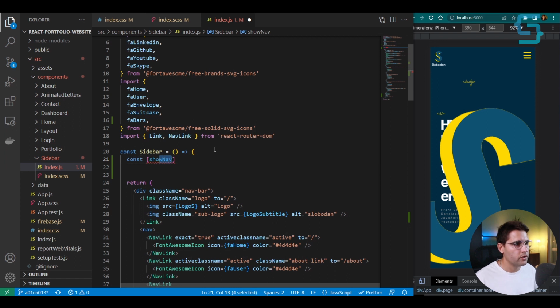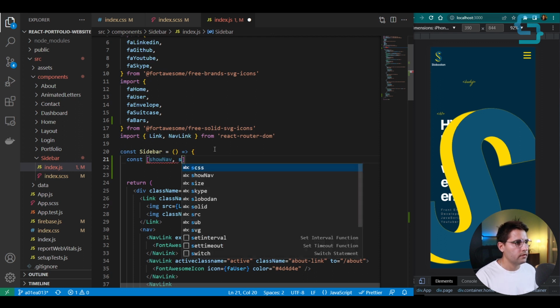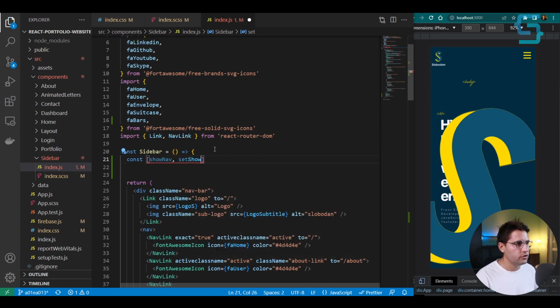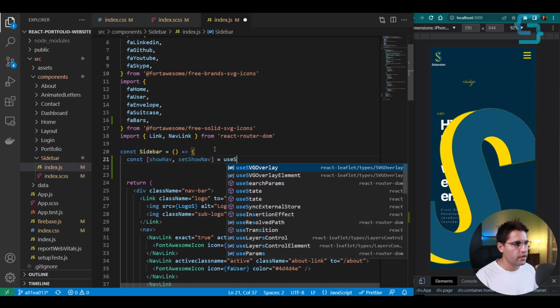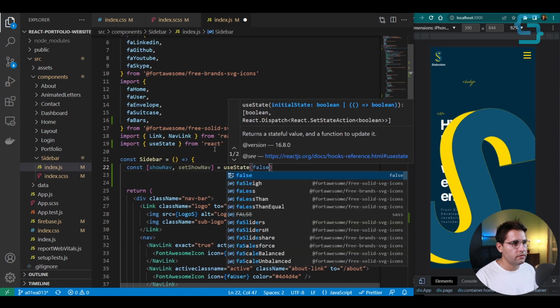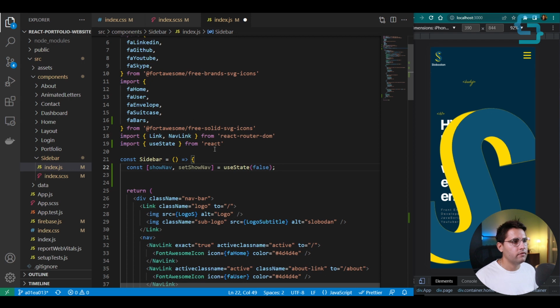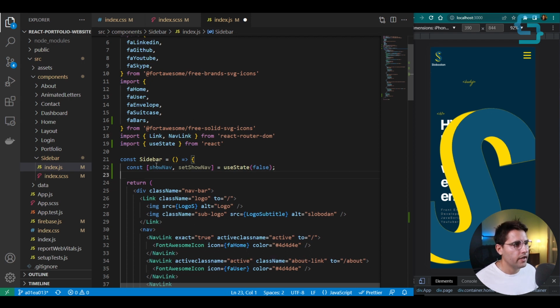This is the property that we're going to use to alter and toggle the class, and the property setter is going to be setShowNav. This is the standard naming convention for it, and we're going to use the useState hook for that, and the default value is going to be false. So it means by default when you load a page, the navigation is going to be hidden, right?